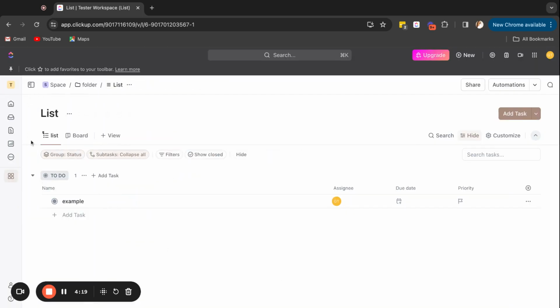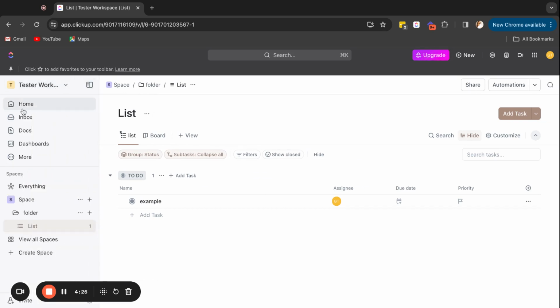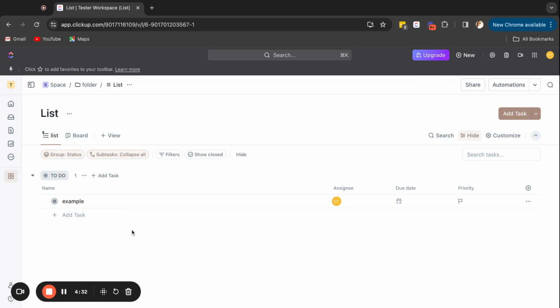So what just happened there, that this disappeared, by the way, you just simply click on this little link that will help you either collapse the sidebar or be able to view it like this. Okay, so to give us more space, I'm going to go ahead and click on it. So we have the statuses, like I said, and the default status is always going to be to-dos and complete. But in this case, I changed it to do, in progress, review, and complete. Now, there's also different ways that you can view this list.